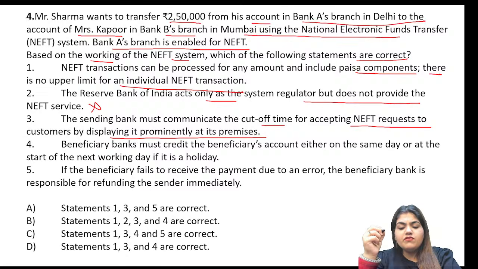Next statement. Beneficiary bank must credit the beneficiary's account either on the same day or at the starting of the next working day if it is a holiday. Yes. If the beneficiary fails to receive the payment due to an error, the beneficiary bank is responsible for refunding the sender immediately. If the payment fails, it is the sending bank responsible to inform the sender and to refund the money, not the beneficiary bank. It is the sending bank always.